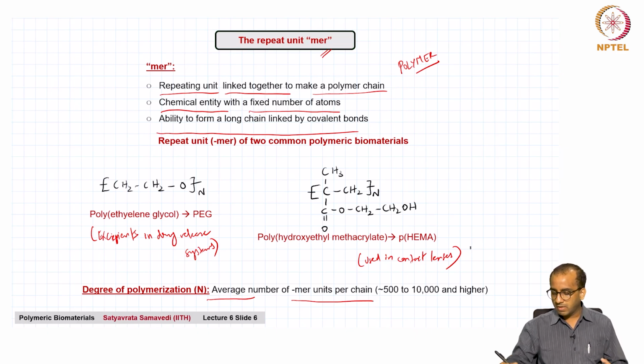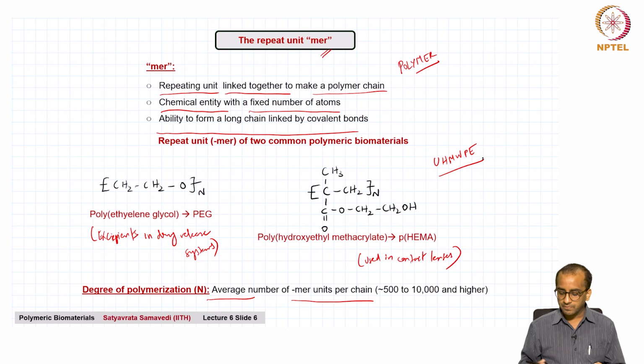So, one thing you can do is to look up ultra high molecular weight polyethylene that we have seen earlier. You already see that ultra high molecular weight should mean something to you, although we have not discussed molecular weight formally. Can you try and see if you can look up what the degree of polymerization could be for ultra high molecular weight polyethylene, and then try to justify why it is called ultra high molecular weight polyethylene. Maybe you can do it as an exercise. It is an interesting exercise to look at.